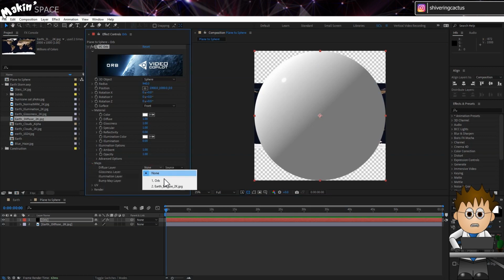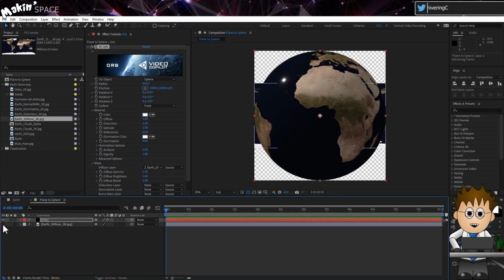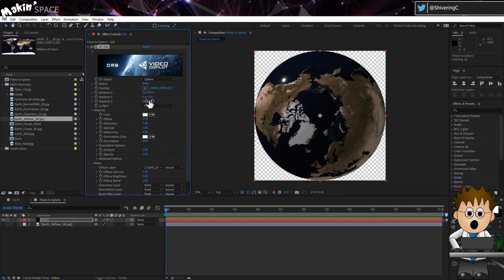In Maps, set the diffuse layer to your Earth diffuse layer. If it's black, then your GPU can't handle the 2K texture, and you might need to resize the images. You might want to try the 6K textures and use those instead. Set X rotation to 90 so we see the top of the globe.